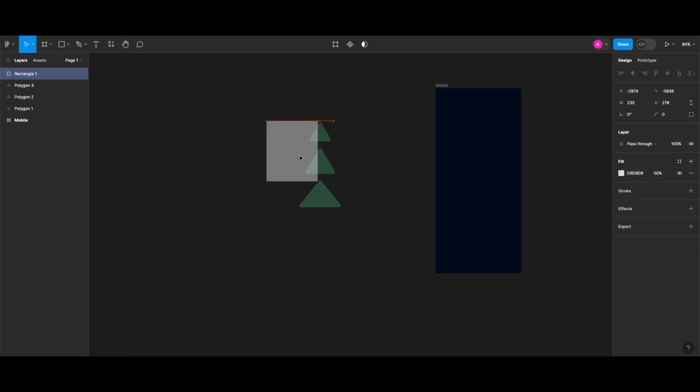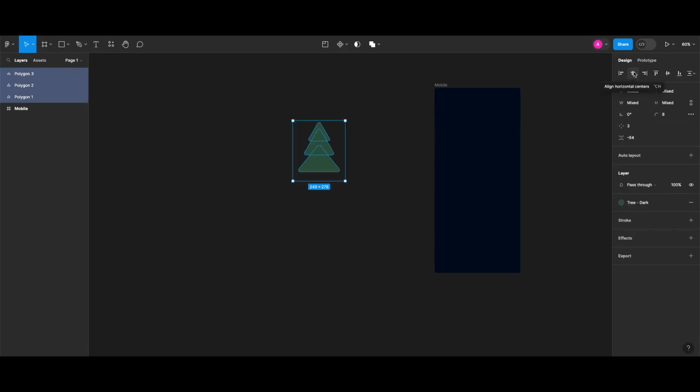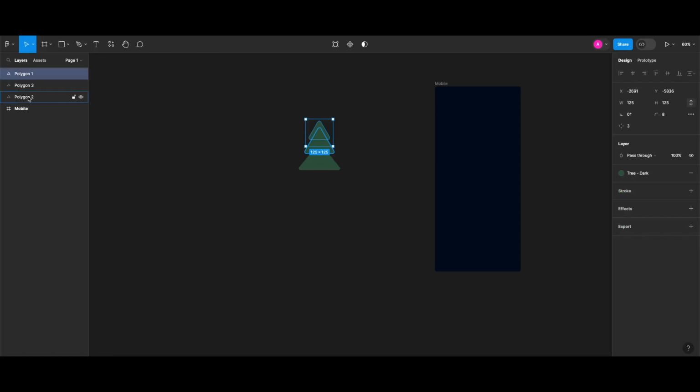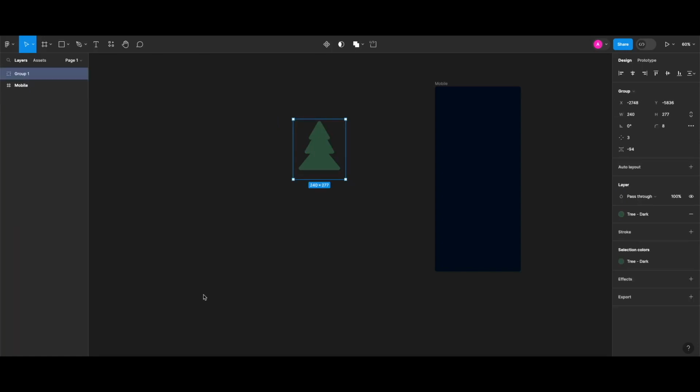And I'm gonna align top and bottom triangles to this rectangle. So I'm gonna select the bottom triangle and the rectangle and align them to each other at the bottom, and I'm gonna make sure they are horizontally aligned, and I'm gonna vertically distribute them. And lastly, I'll make sure that the top triangle is at the top and the middle one is at the middle, also in the layer order. And I'm gonna group them and name the group tree. I'm gonna group it once more, and I'm gonna turn it into a component which is going to be named.